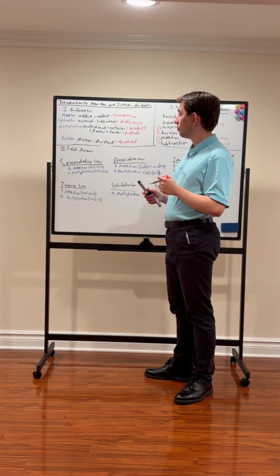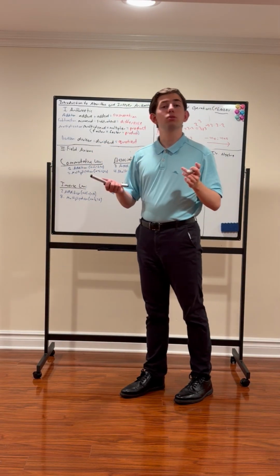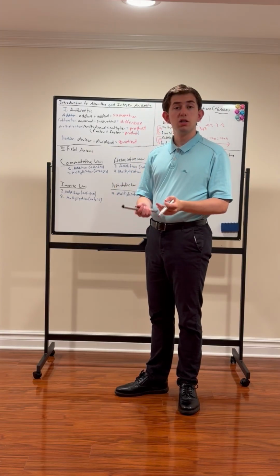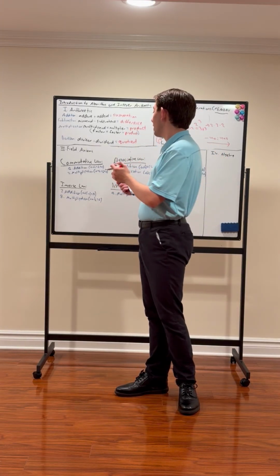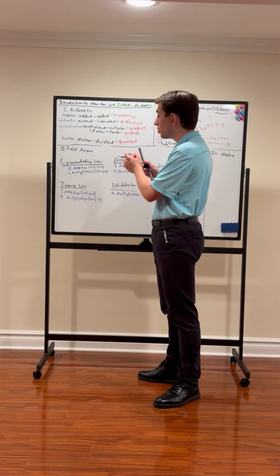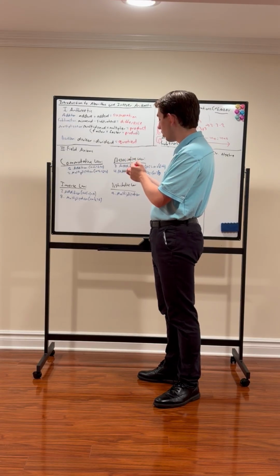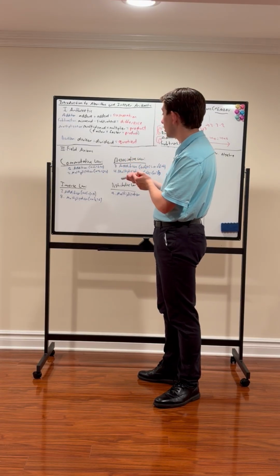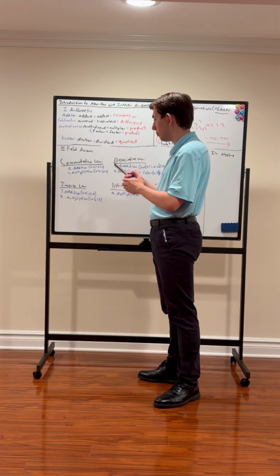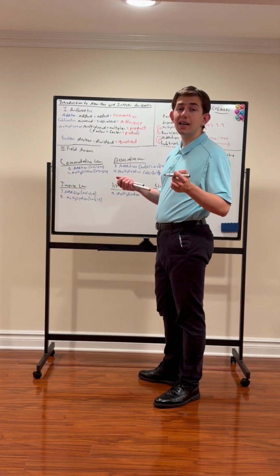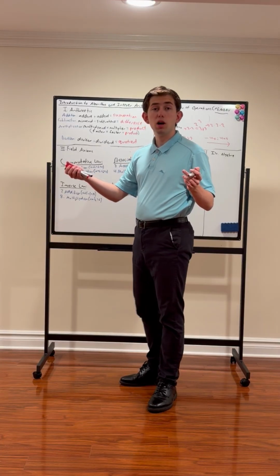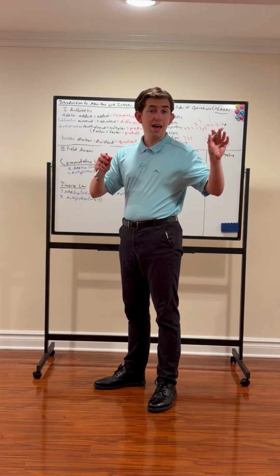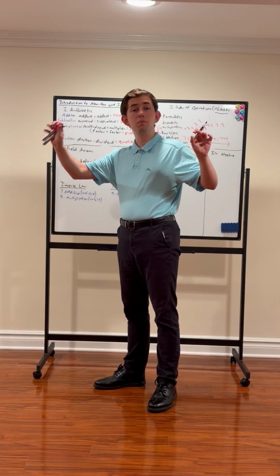Field axioms. It's kind of like building a house. If you have the bricks, you start with the foundations and you work your way upwards to build a house. Likewise with math, this is the absolute basics that we need to cover before we move on to other topics. Commutative law. It's basically saying that order doesn't matter. We could have A plus B, and that will also equal B plus A. A times B also equals B times A.